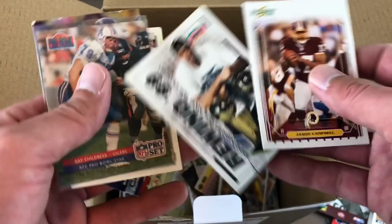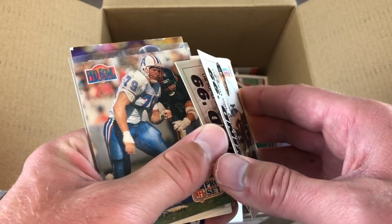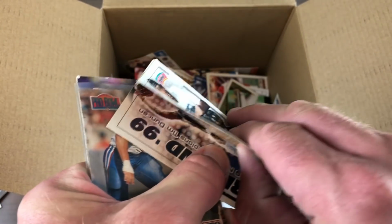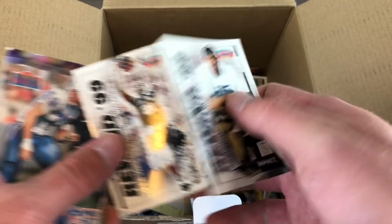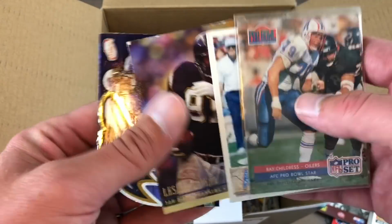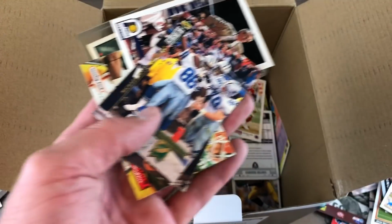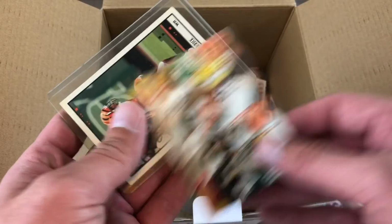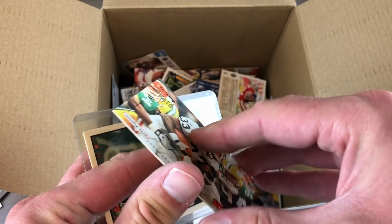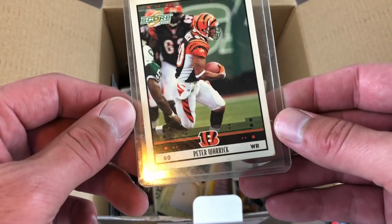Jason Campbell. Tim Duncan. Somebody else stuck to him. Unsalvageable. Dual Tim Duncan, now with paper loss. Ray Childress, Leslie O'Neal, and Chris Redmond die cut for the Baltimore Ravens. Still some more top-loaded cards in here, so do not give up hope yet. Michael Irvin. Grant Long. I feel like, from what I saw, the suitcase is going to be probably the best value here.